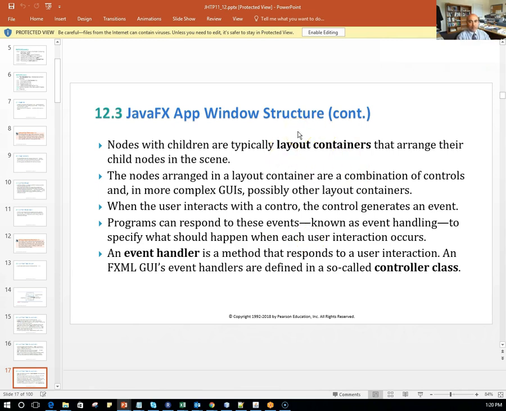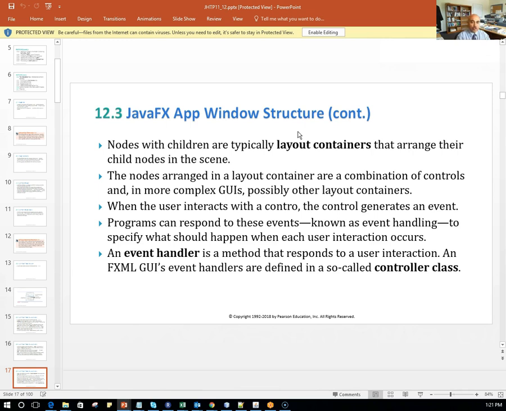So you can have something that gives you a row-column view. You have rows and columns, and you can add more rows to it, you can add more columns to it. But then you can have another layout, maybe a layout that separates between north, south, east, west, and a middle. Or you can have another one which is just an image viewer. So these are all different kinds of layout containers. That is what you're going to be bringing on the stage or on the scene.